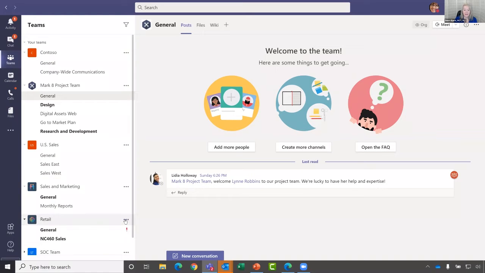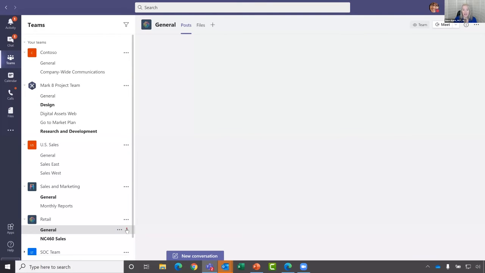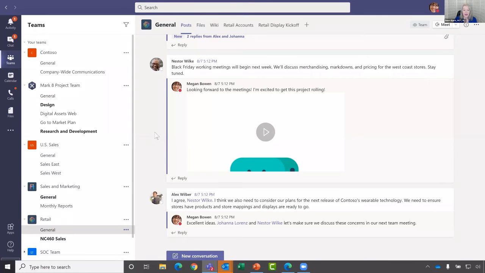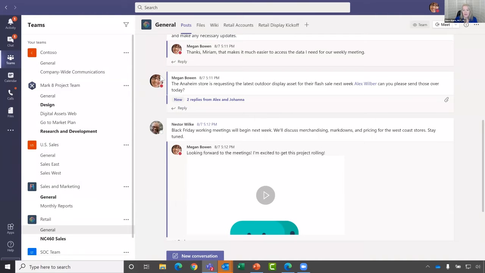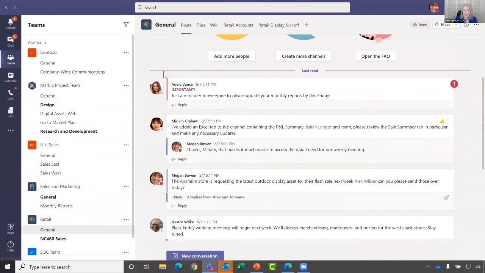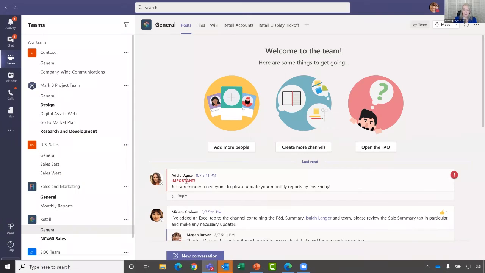And we see this, for instance, that a message has been marked as important. And so that's something as well that is helpful for us. And you can see that there's a lot of communication here. So the fact that we can at least see that is also helpful for us. So there's a number of different notifications, and we'll look at that in more detail as well.